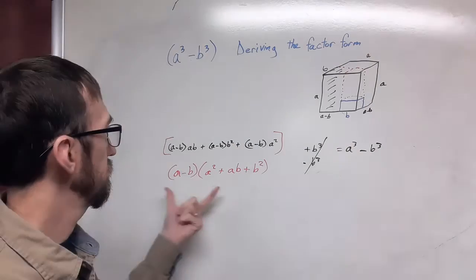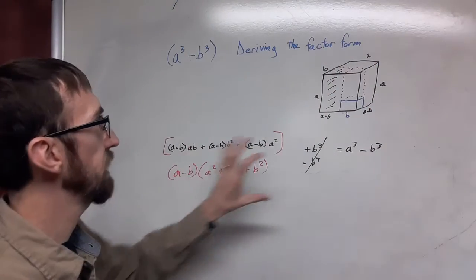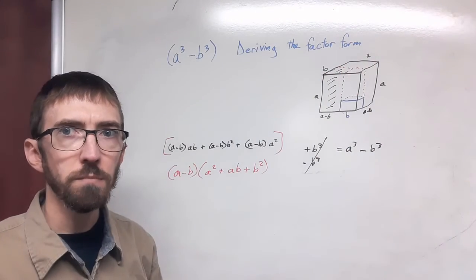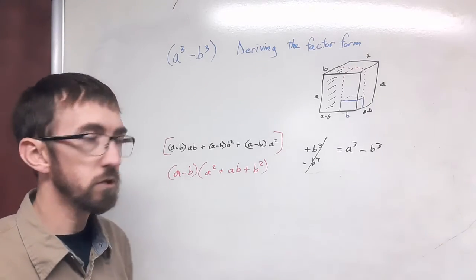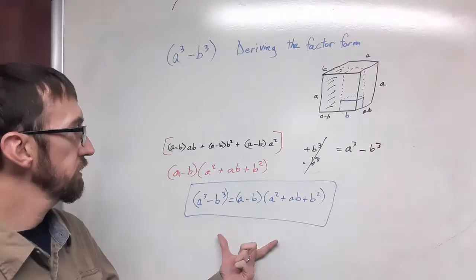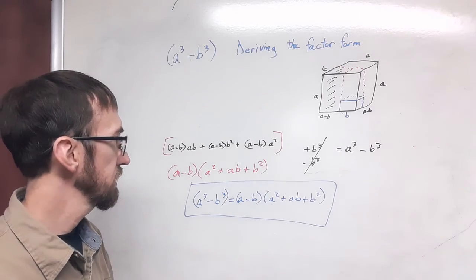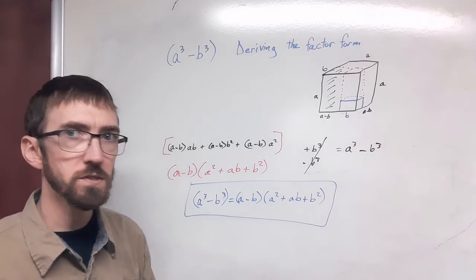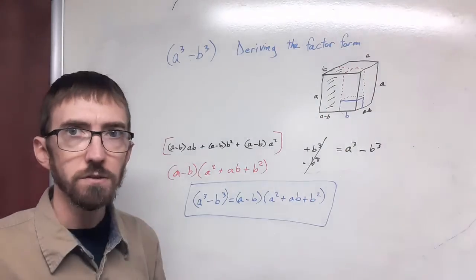So this is the factors of this, and I arrived at this method not through algebra directly, but by using a geometric model to get a hold of the idea of what we're trying to do here and to create my terms and factor from that point. And so we arrive at our fact that some students might have to memorize. Maybe we've memorized it and not realized how this factorization occurs. And we have this nice geometric understanding.